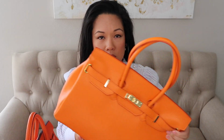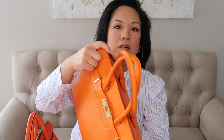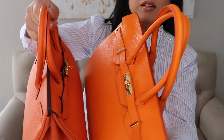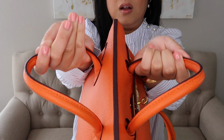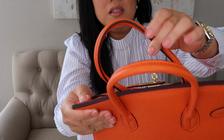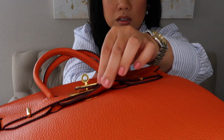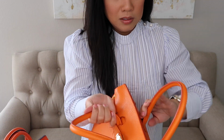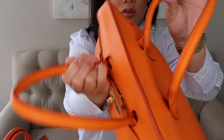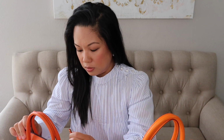Another noticeable difference is the trim right here is all solid orange or yellow orange, and the trim on the Ainifeel is all black, or at least black brown. It's painted black or brown here and in there and around the buckles, and it's sort of a solid dark orange, or I guess a red orange color on the Fashion Drug. And I'll show off some of the stitch work on both of these.